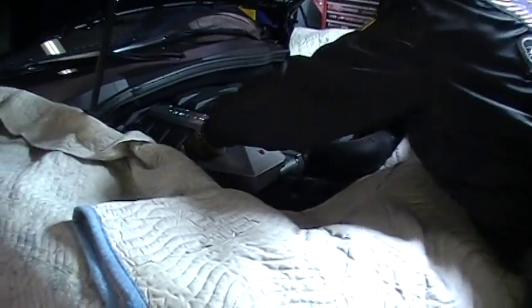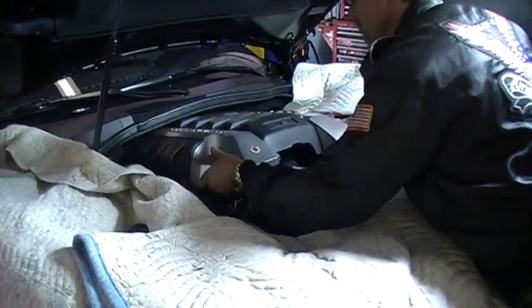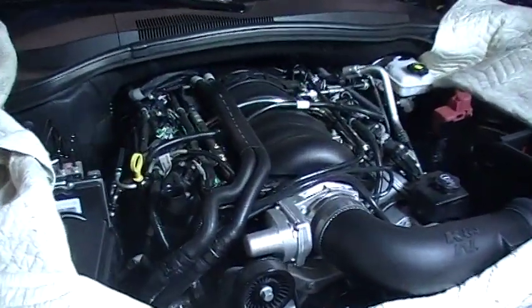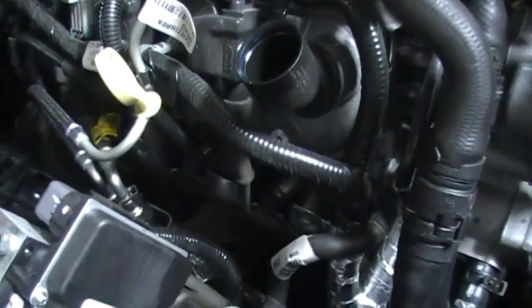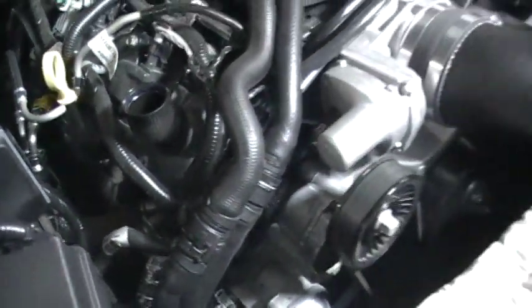Take the engine cover off. It's real simple. And then here's what's underneath all of that stuff. And there's the little space that you've got to work on those headers. So you can see it's pretty tight, but it's nothing that Bill can't handle.